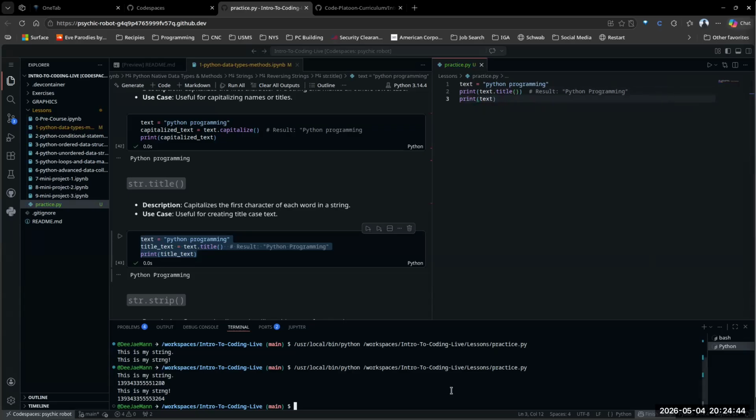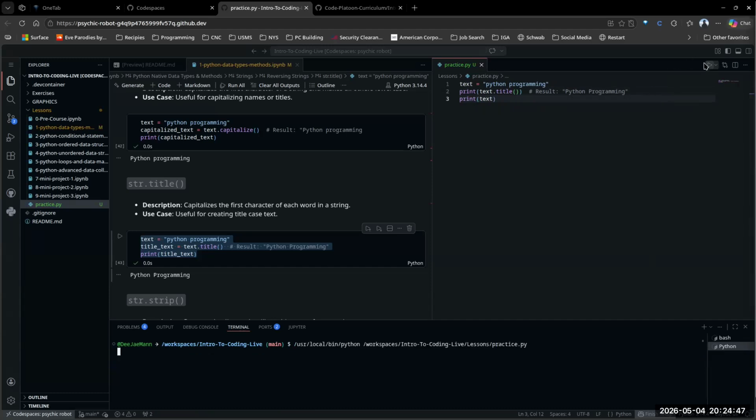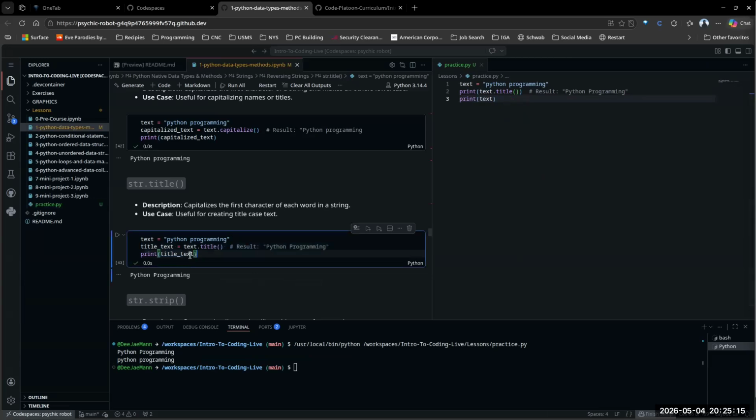So when we run this, if you notice, this only changed the output of line 2, the text.title. But when we called text again, it is still the same variable. Does that help clarify things for people? Yes. So we're not actually changing it, we're changing the output. The method is using a variable to track that. That's not always necessary, because if you don't need to reuse it, you could easily just call it, make it pretty, and go.